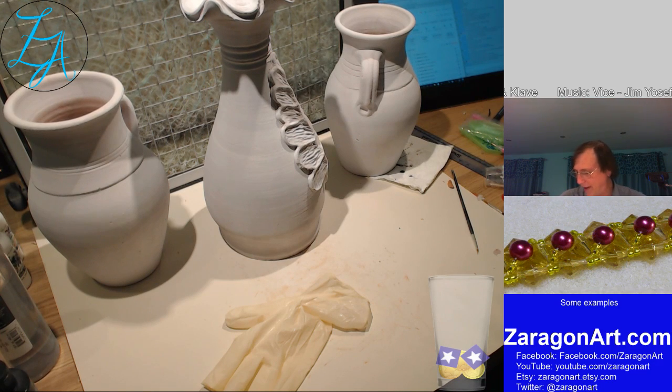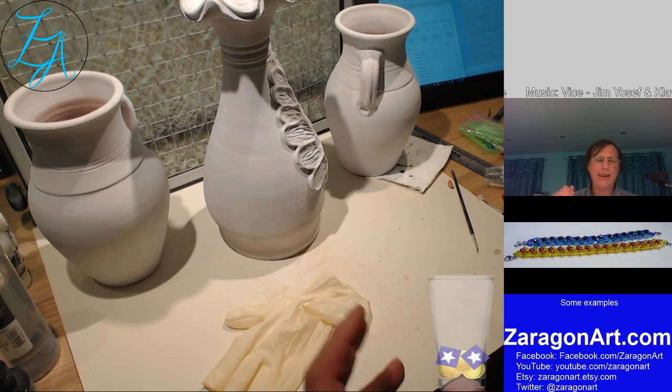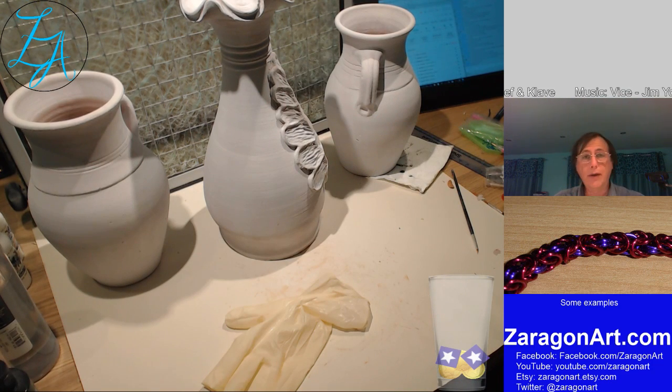I've used up that paint, I'll clean the airbrush out in a minute. That's relatively easy to do with that one. I just blast lots and lots of water through it, and then take the needle out and give it a clean. Because no matter how much water you blast through, the needle always retains paint. And I don't want it to dry on there, so it's not too bad an airbrush to clean out.